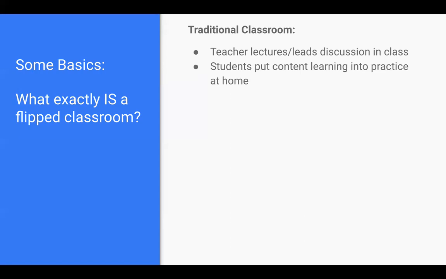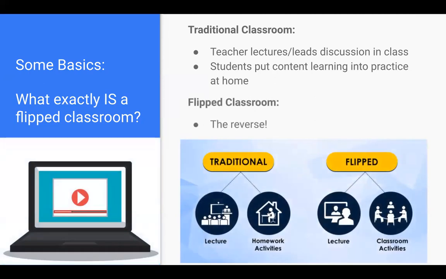So I would say that in a traditional classroom, the teacher lectures and leads discussions in class, and students put content learning into practice at home. And in a flipped classroom, we see the reverse. So you see in this image, a traditional classroom starts with lecture and goes to homework activities. The flipped classroom starts with lecture at home, and then goes to classroom activities.